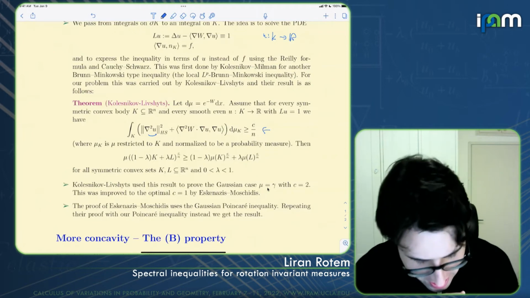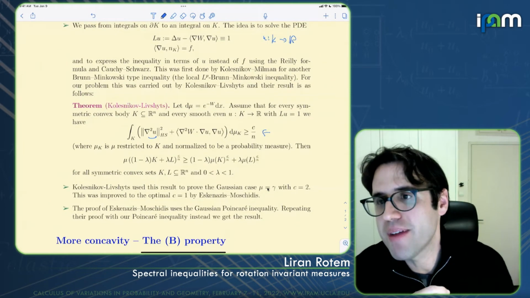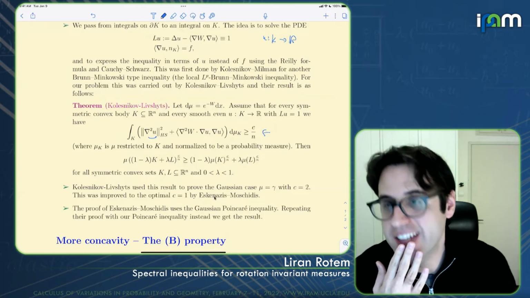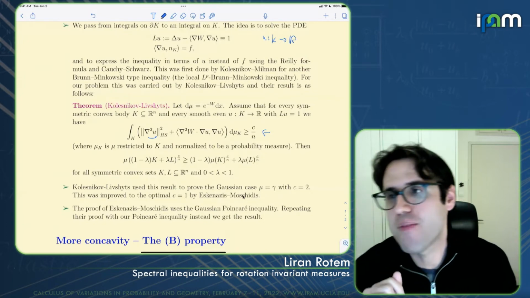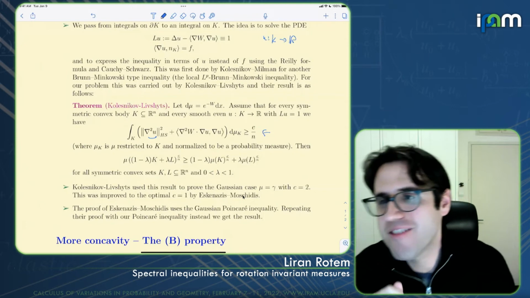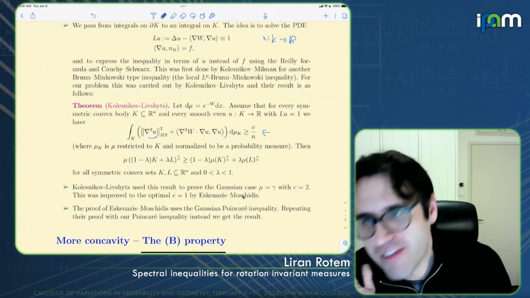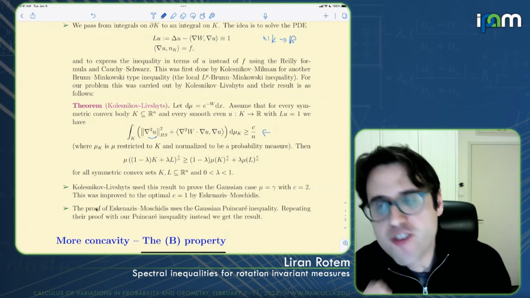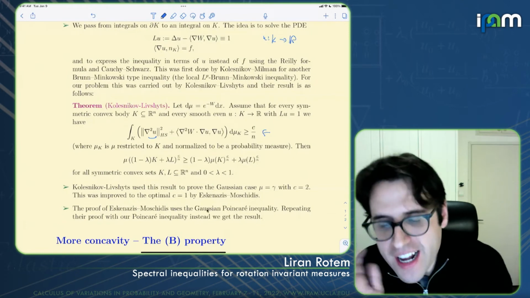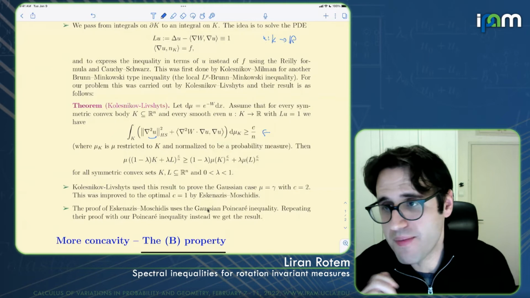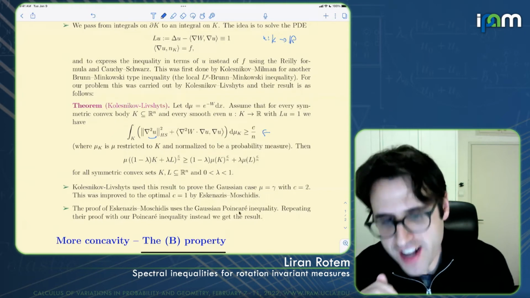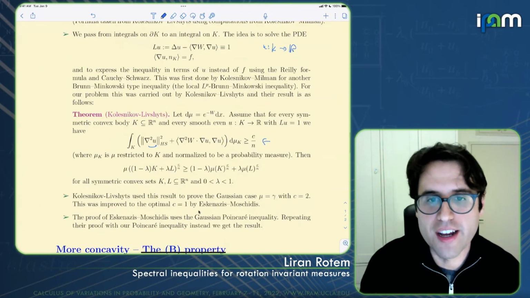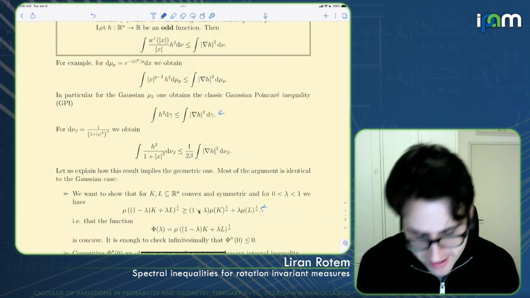Now, originally, when this talk was supposed to be 35 minutes, I planned to show you this proof, the Ashkenazi–Nayar–Koch proof. It's very short, it's half a page. But now in 25 minutes, I don't have time, so you will believe me, you can open it, it's nice. But the point is that this is a very short proof, and basically the only place where you use the fact that you are working with the Gaussian is when you use the Gaussian Poincaré inequality. This one, the one I wrote here.